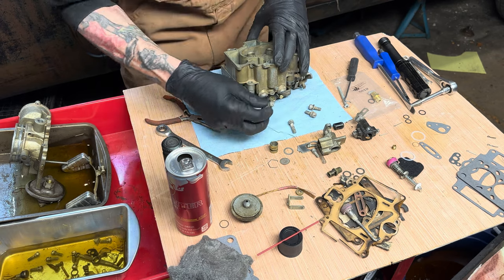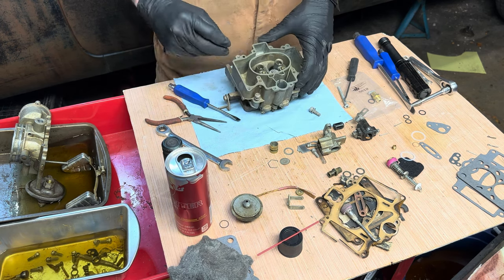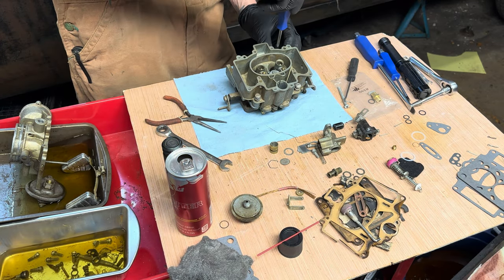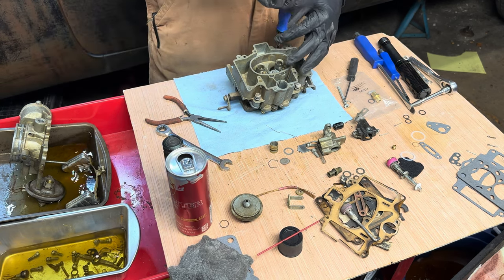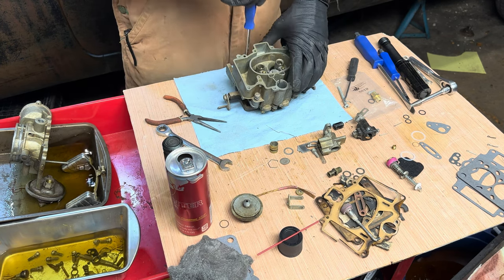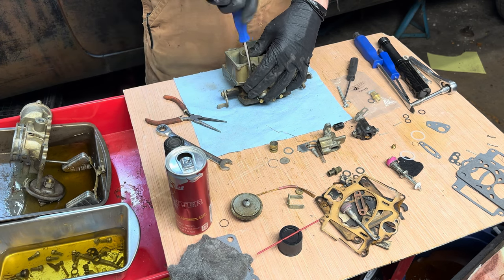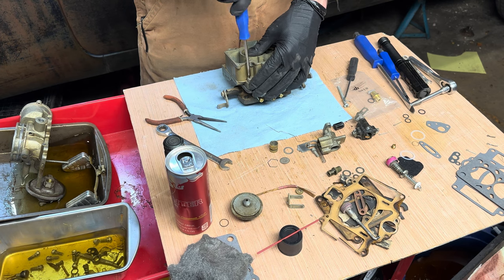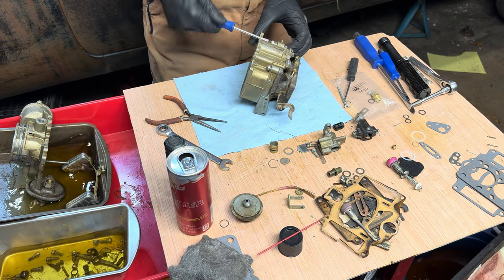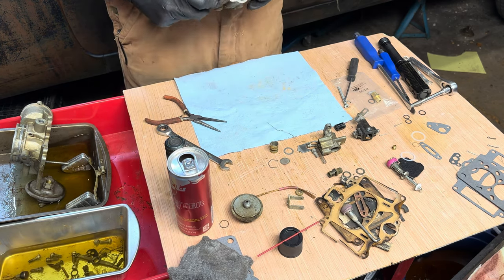Then we got our long screws for the front. Bolts, whatever. Short ones for the rear. And just kind of get them close to snug. And then we're going to wiggle the upper and lower until everything's centered nice and even, before I tighten everything down. Looks good.